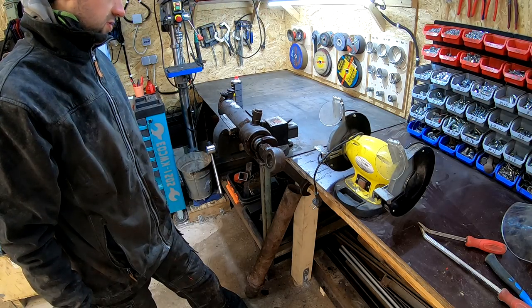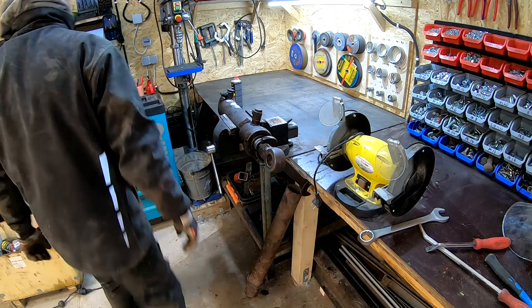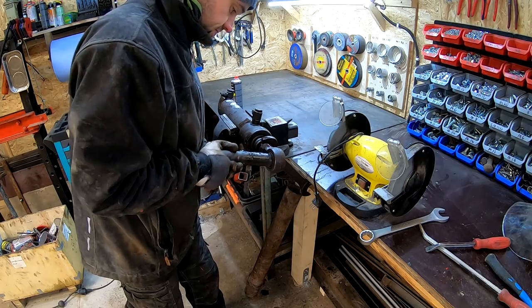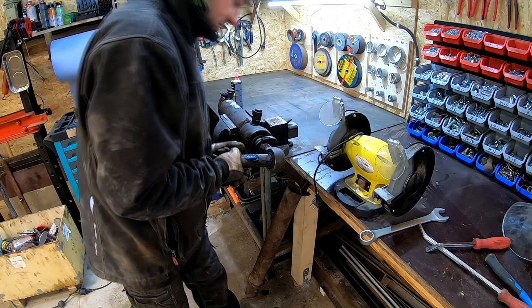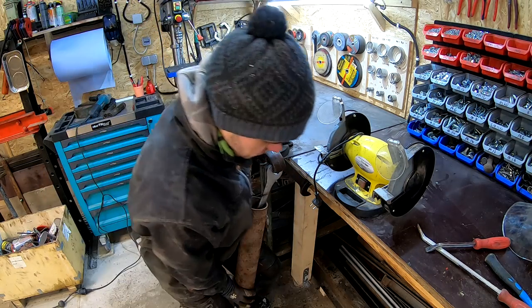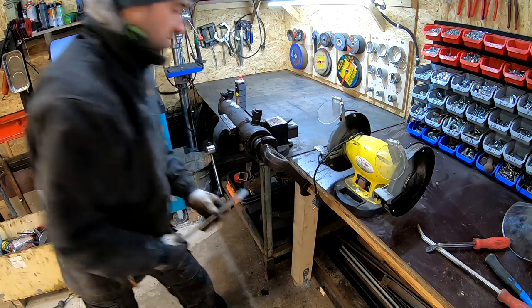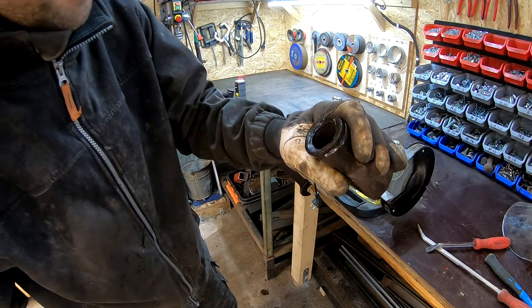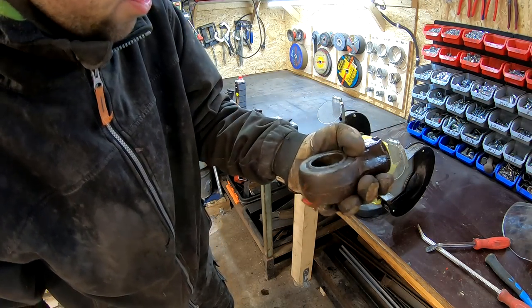Wait a minute, I didn't even check if the bushing is the right size. Oh my god. Better hope this goes in here. Oh yeah. Okay, it goes in there, I think. Where's my pipe? It's full of something, so I guess that's why it came out so hard.